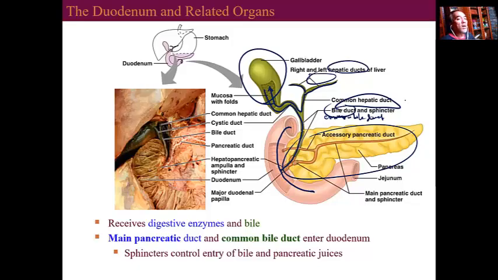Now there are also ducts coming in from the pancreas. And remember, this duct is the one that carries your enzymes. It has the main pancreatic duct that joins the bile duct. And then we have another duct called the accessory pancreatic duct that secretes by itself into the duodenum. This part here, in which the bile duct and the pancreatic duct exit into the duodenum, we call the hepatopancreatic ampulla, and the projection is called the papilla.